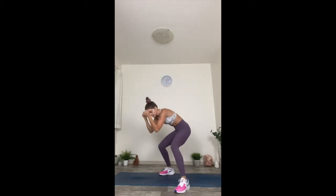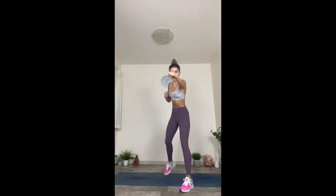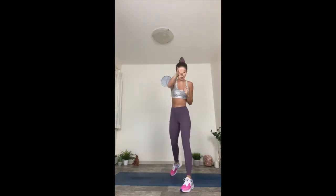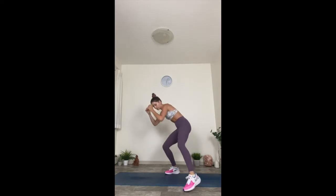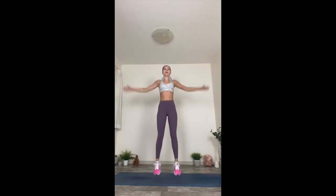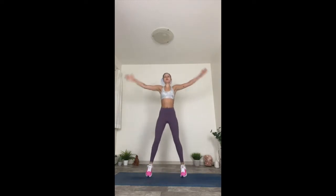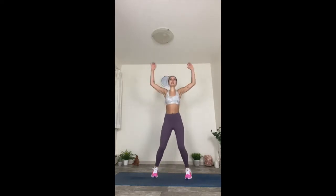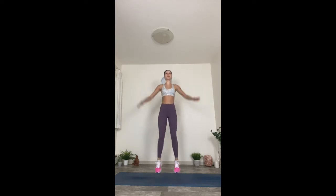Good. 10, 9, 8, 7, 6, 5, 4, 3, 2, 1. Let's jack it up this time. Level ones, alternate that toe tap with arms up. And we'll hit that jab, cross, duck, weave back on the other side. And 5, 4, 3, 2, and 1.